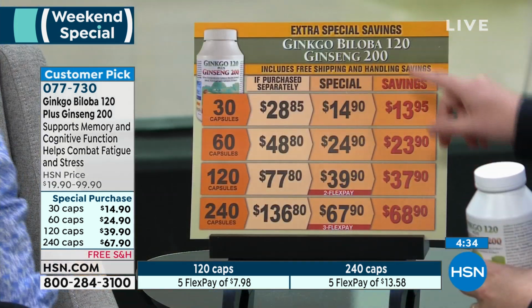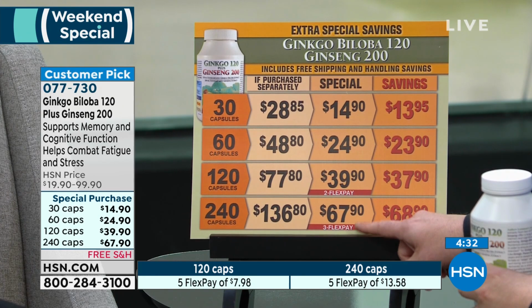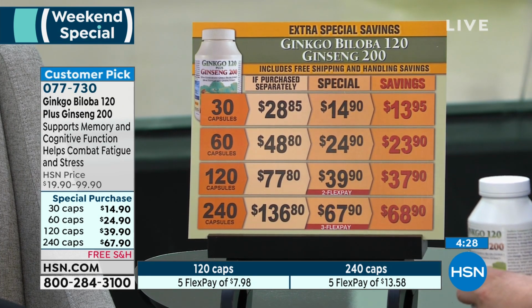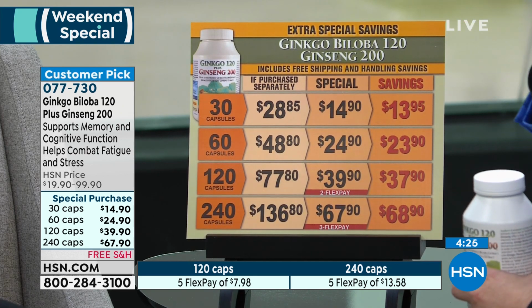Stress, fatigue, a hard day at the office. For me, when I discovered this, it's made such a difference in my life. Ginkgo and ginseng, this powerful combo. I know it's very rarely on TV. I think this is only the third time I've presented it in the 4 years that I've been working with Andrew. I want to show you the pricing because we're rapidly running out. The 240 caps is $67.90. A tiny price for something that has, for me anyway, an impact on my life, Andrew.